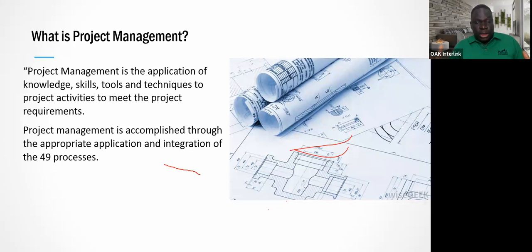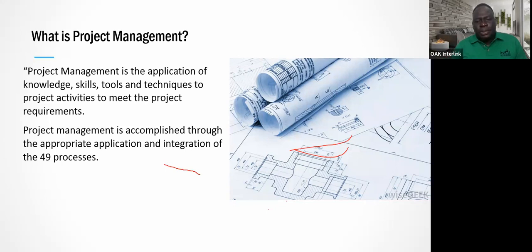So there's a body of knowledge. So you are not just applying any kind of knowledge. There's a required body of knowledge. There's an international body called the Project Management Institute that has put together a body of knowledge on how you actually manage a project, because a lot of people manage projects, but they don't manage projects professionally, which is very important. It's one thing to manage a project, it's another thing to manage a project professionally, which is to align with a set standard in the way you manage your project.